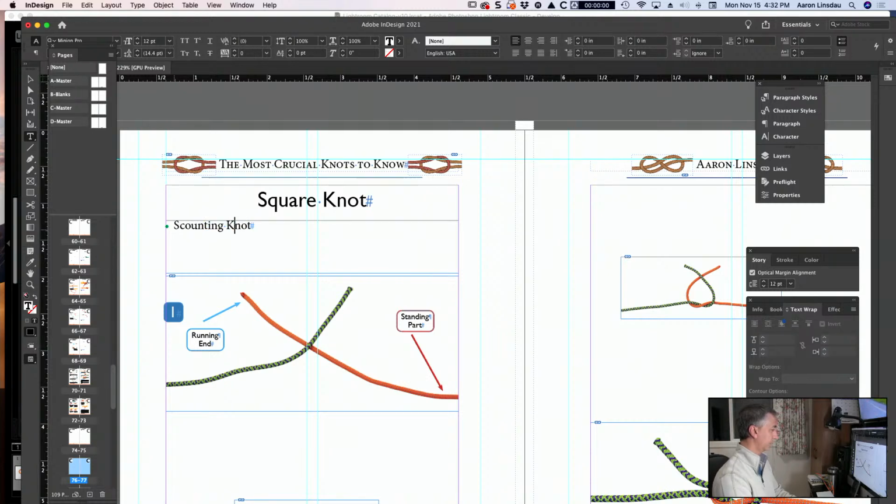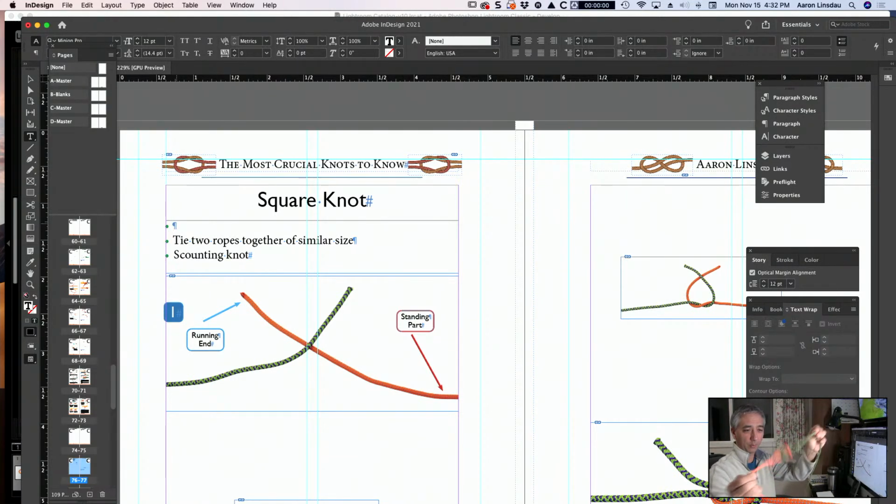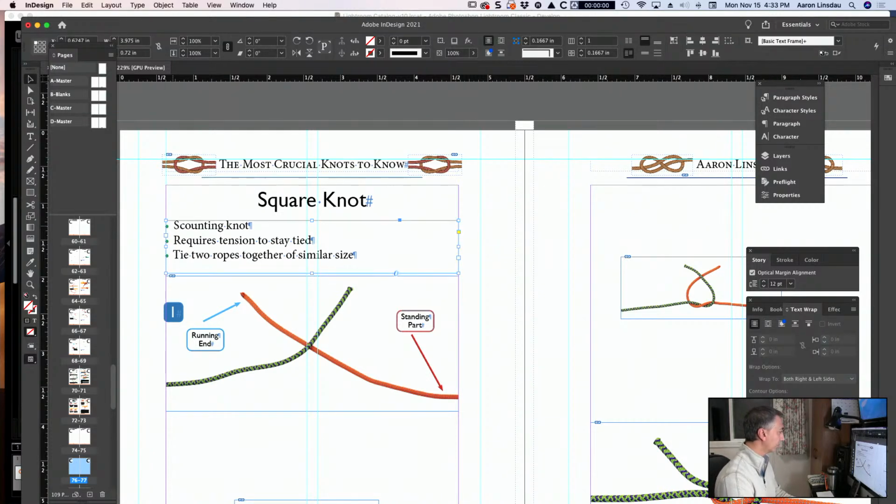Scouting knot. This is one of the scouting knots. Tie two ropes together of similar size. That's important. Now the question is, when you tie this together, will it fall apart? No, it really doesn't fall apart, but if you bounce it around a lot, it will eventually fall apart. Requires tension to stay tied. Scouting knot.